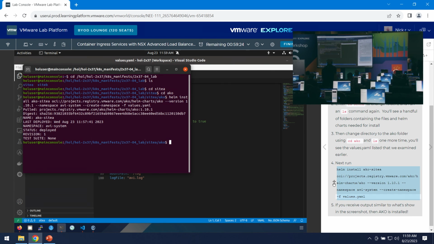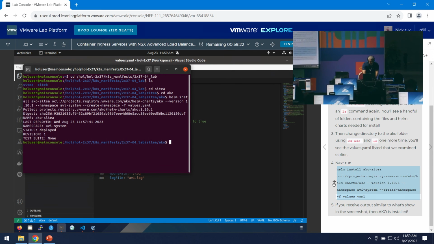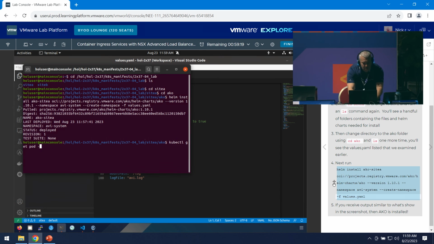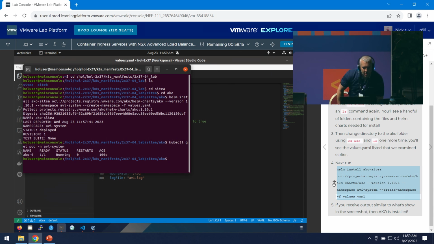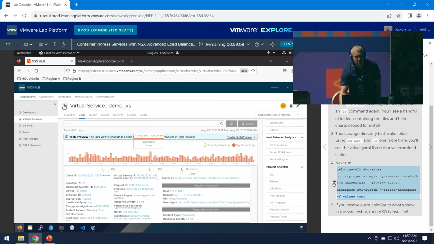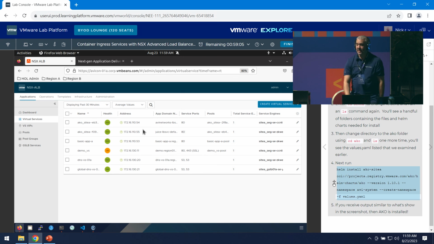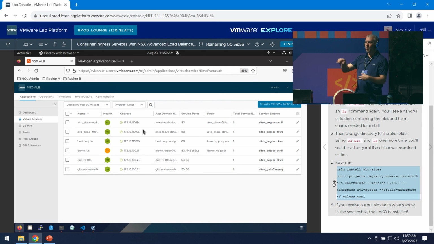All right. So now if you do some Kubernetes-y stuff in here, you can see we got our AKO pod running. It's been up for 100 and something seconds. Everything's good. If we go back to the UI, you'll see that it's already made some stuff. These are going to be the first shards for the Kubernetes services that we're running ahead of time. This whole lab is based on Kubernetes for our app deployment, so you have something to point web traffic at. So it's replicated all of those services in here as AKO services.